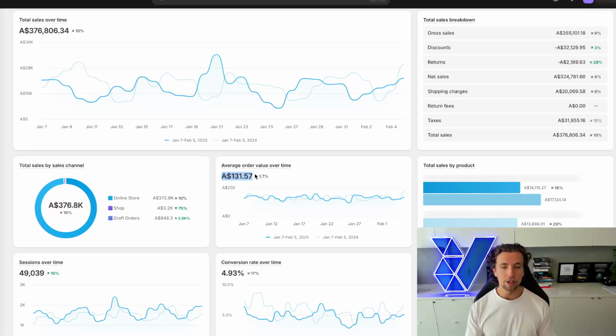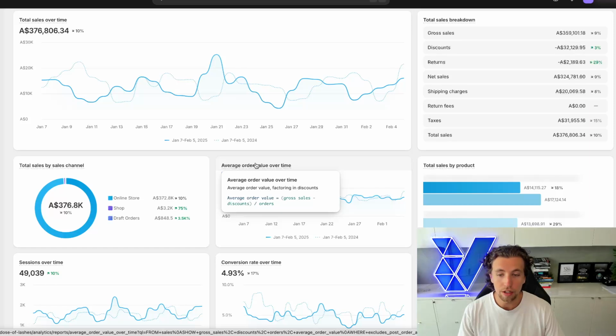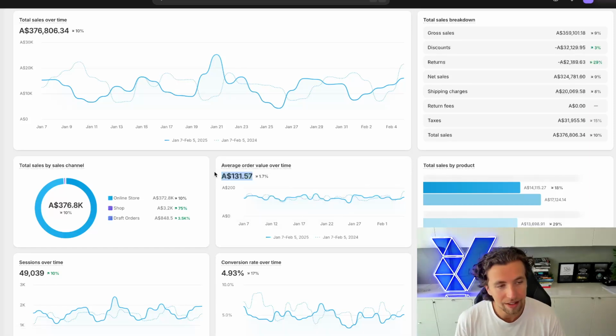It actually doesn't give you much help on pulling any action items off the back of it. I would not go and make changes to your business based on this single number, because this number in isolation tells you almost nothing. You need to understand the distribution across the curve of this. You need to click into it and understand new versus returning customer AOVs. You need to understand the product pathways that are occurring to get people to specific average order value tranches. There's a lot more that goes into planning and execution around increasing average order value and improving this metric that we won't go into in this video. But it is a warning to say that this is helpful for giving you a little bit of a top line view, but I would not be making any action items and next steps just based on this number alone.